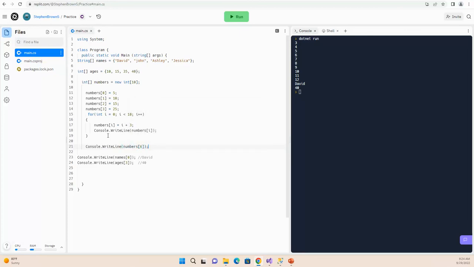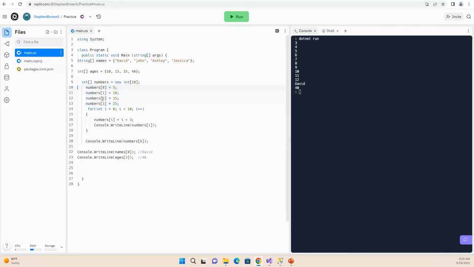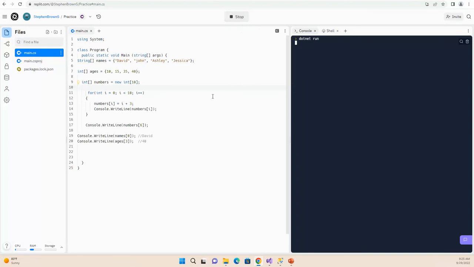And that will just print out 6. And I'll just go ahead and get rid of this. And there you have it. It prints out what number 6 is, which is 9.